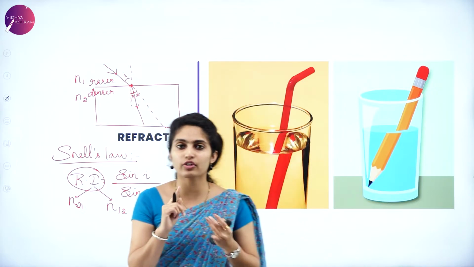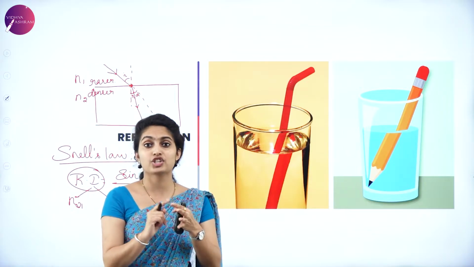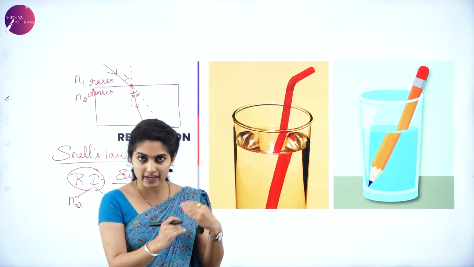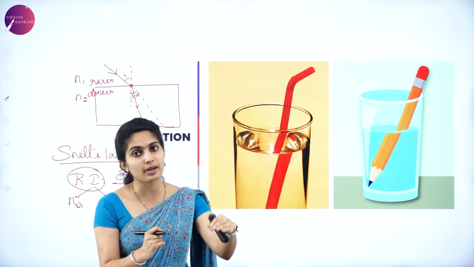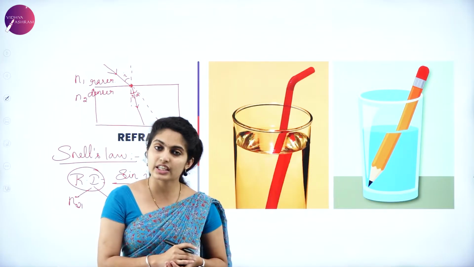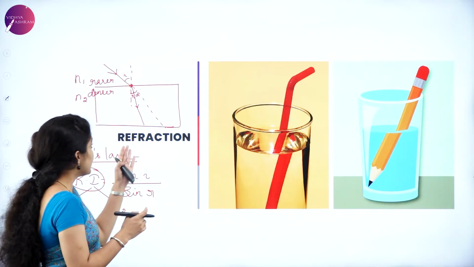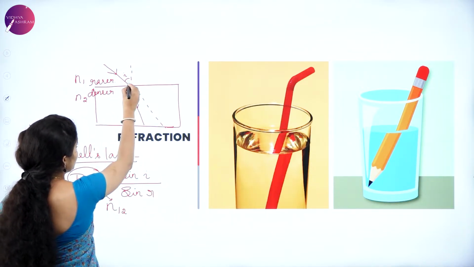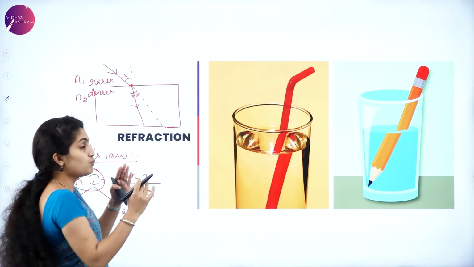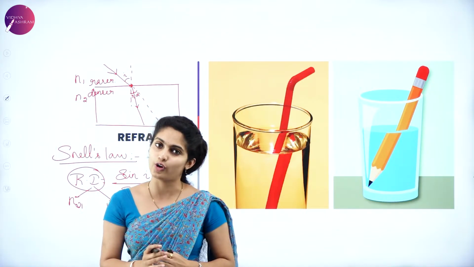So this is all about refraction, refractive index, angle of incidence, angle of refraction, and what is the angle of deviation. Angle of deviation means, from the refracted ray, how much is the deviation from the original path? That angle is said to be your angle of deviation. Coming to the next one which has to be followed up, suppose, as I told you, the incident light is moving from the incident ray to the refracted ray, it moves towards the normal. That is, the bending of the refracted ray is towards the normal.